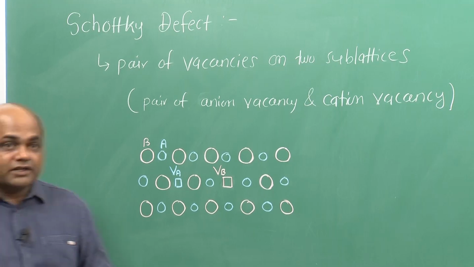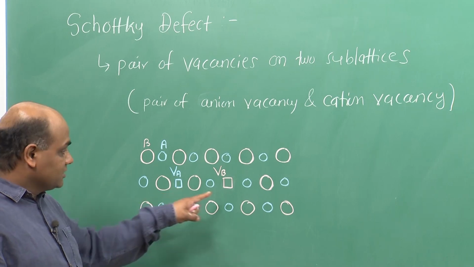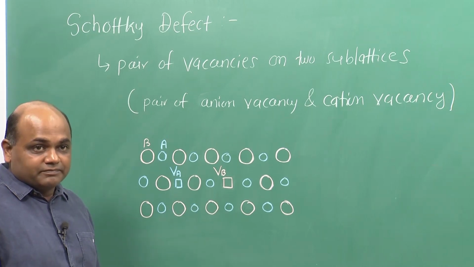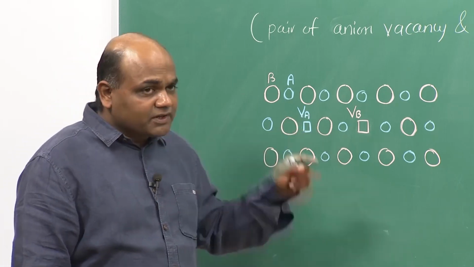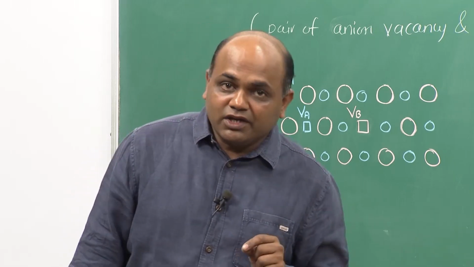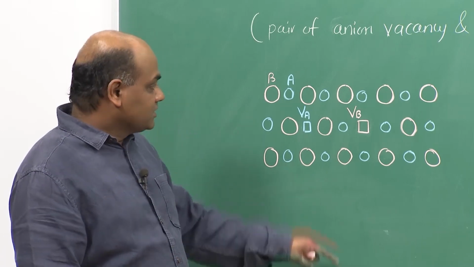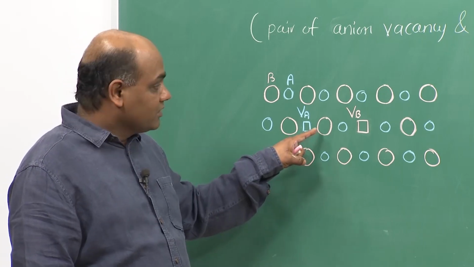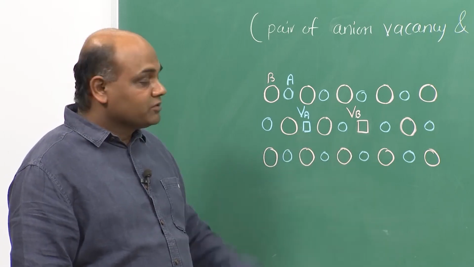So, for Schottky defect, you can see the equilibrium concentration of one type of vacancy should be equal to the equilibrium concentration of the other type of vacancy. Now, if the size difference between A and B is large, then the smaller atom can actually occupy an interstitial position. So, once the vacancy is formed by a smaller atom, instead of the bigger atom forming a vacancy, the atom A will go and sit into the interstitial site.